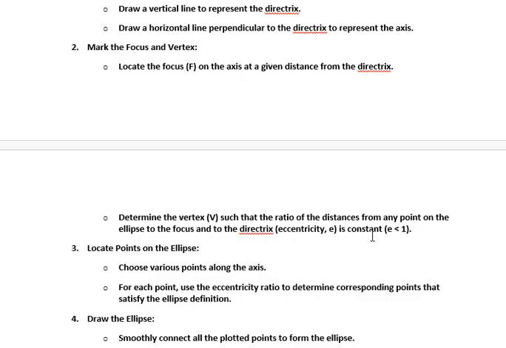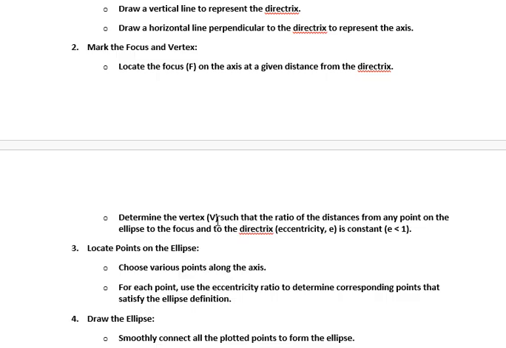That is the eccentricity. If it is an ellipse, the vertex has to be evaluated based on the eccentricity ratio. If it is an ellipse, the vertex will come somewhat closer to the focus than the directrix. If you take some distance between directrix and focus, say for example 100 mm, the vertex point will come closer to the focus. Suppose it is a parabola, the vertex will come exactly at the midpoint of the focus and directrix.